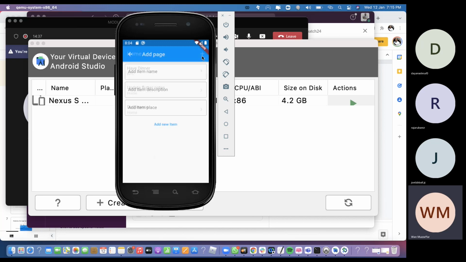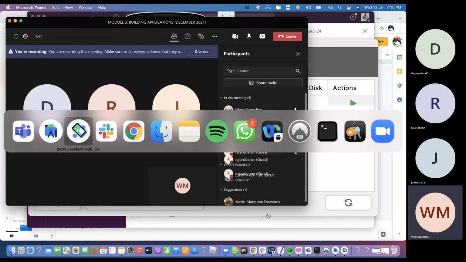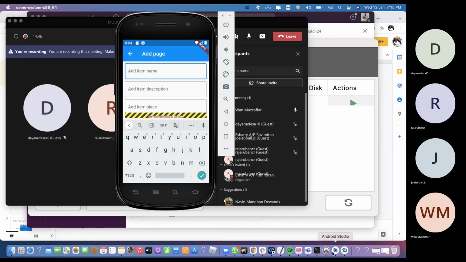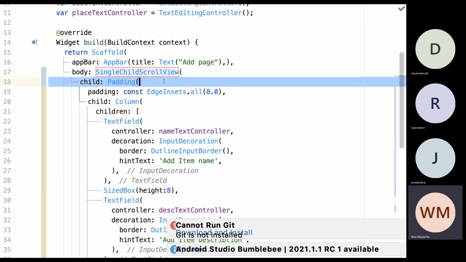I will press add. Did I save it properly? Let me see if I saved it properly first. Okay, I think I didn't save.